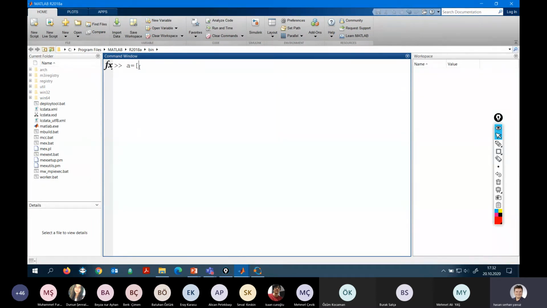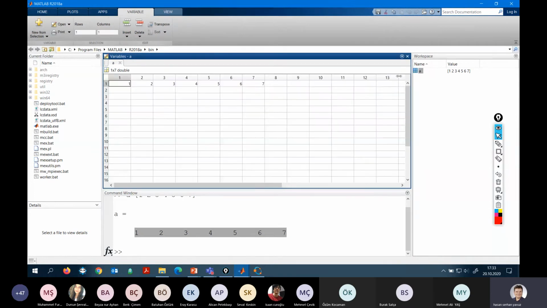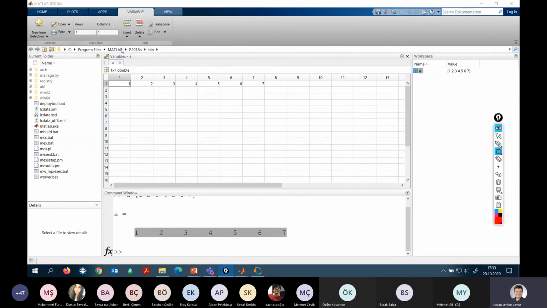If I just use that bracket, MATLAB automatically thinks that I'm about to enter a matrix or vector style entry. 1, 2, 3, 4, 5, 6, and 7, let's say. If I hit enter, it automatically stores this. And in the workspace, MATLAB shows us in table representation. If you use that type of representation, you can understand that they are double, they are numbers.